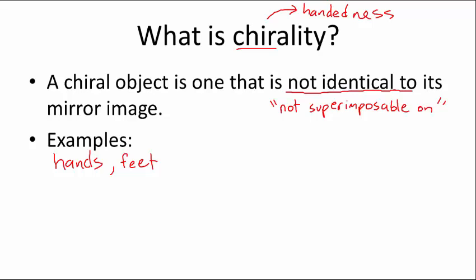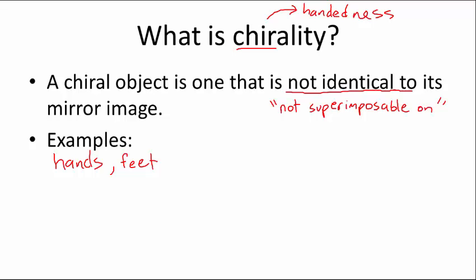But if asked to explain how they're not identical, you need to use directions, right. So you could say, well, this is a right hand because if you look at it with the back of the hand facing you, the thumb is on the left side and the pinky's on the right side. But the explanation of how they're different has to involve directions.